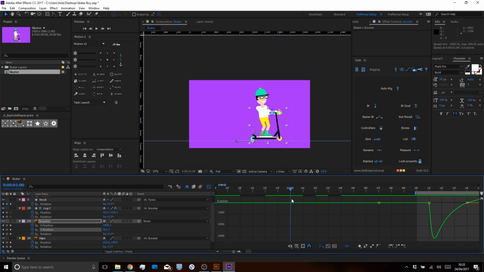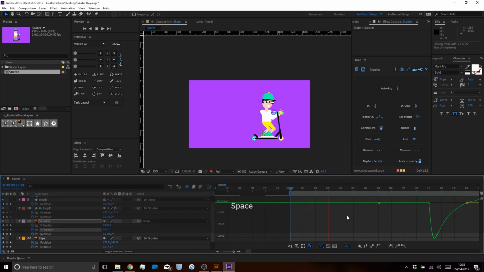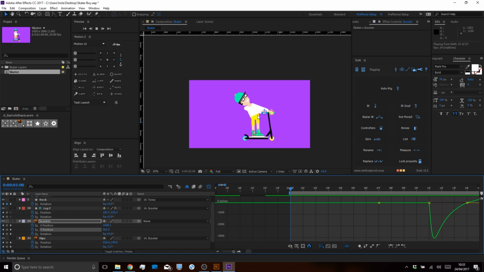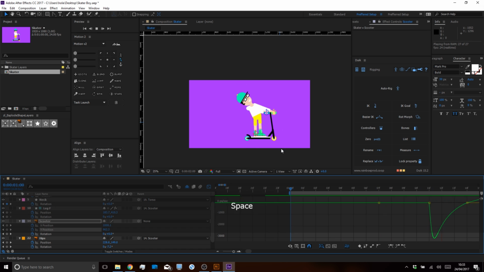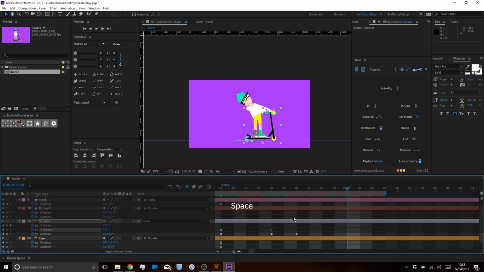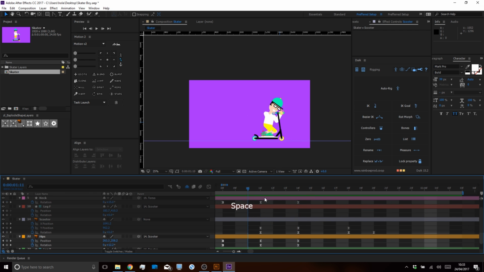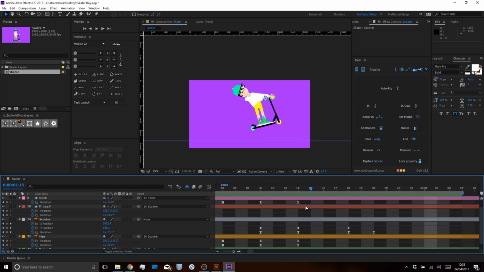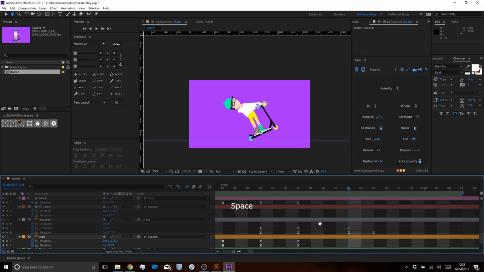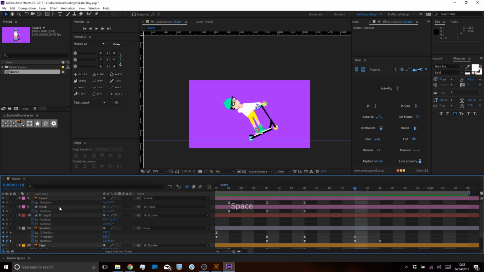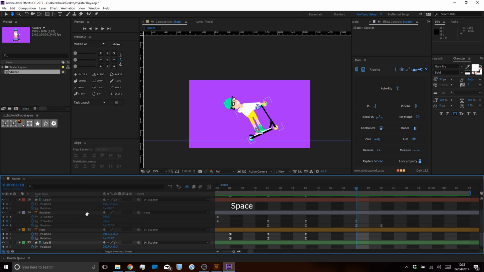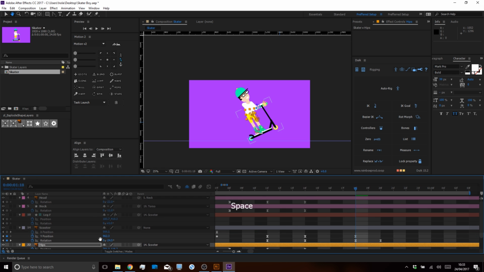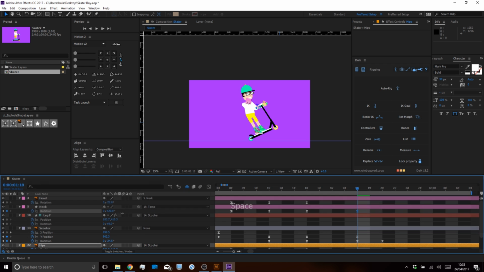So let's just go to here. As you can see, we've kind of got the nice hold and impact, which is looking pretty sweet. So we just need to animate our character a bit more. I'm going to have him sort of straighten up a little bit here at the height of the fall.